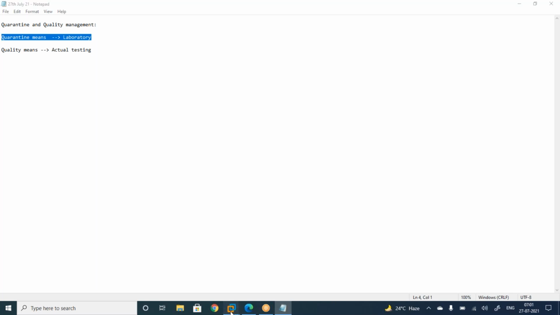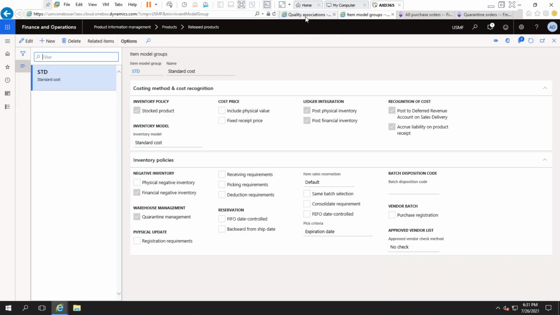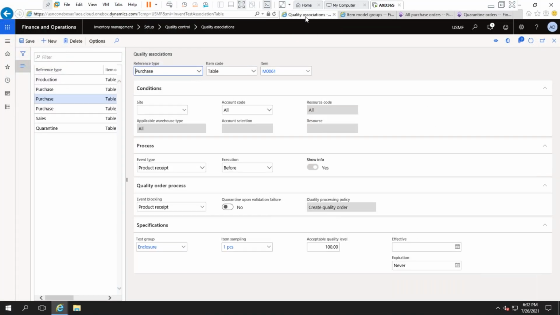That is one. Second, suppose today I am receiving 1 lakh pieces in an order, and I am doing quality on 10% of that. If out of that 10% the failure percentage is more than 5%, then only I will go for the remaining. Otherwise, I can just drop it, or I can just pass the material through. We'll verify those scenarios. Actually, for this quality testing, you can have a selection for which vendor you want to do it. That is possible, but exclusion is not possible. Oh, okay.